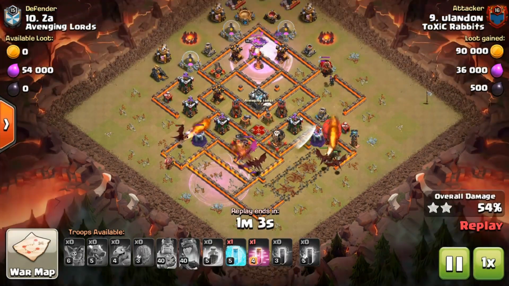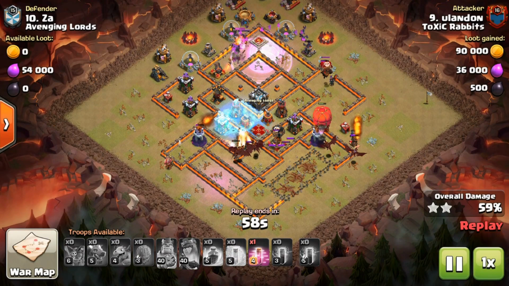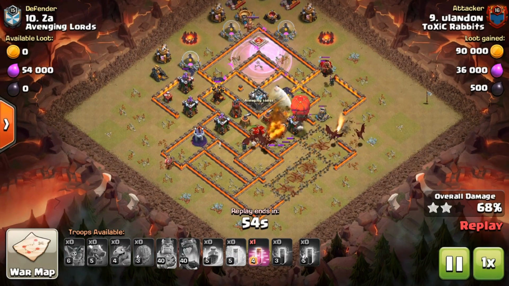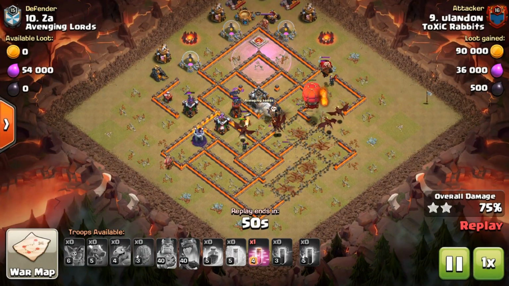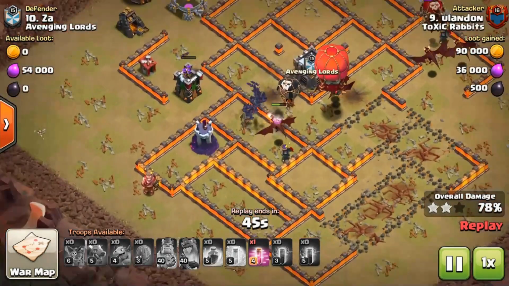Balloons actually do their job and take that out. Now, you do want this top area down and out prior to the dragons getting there. So he could have even waited a little bit longer in terms of the bats, but essentially you want to merge these troops together. You want the bats and the dragons attacking defenses at the same time.